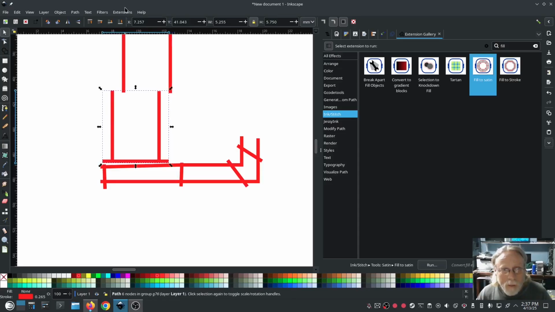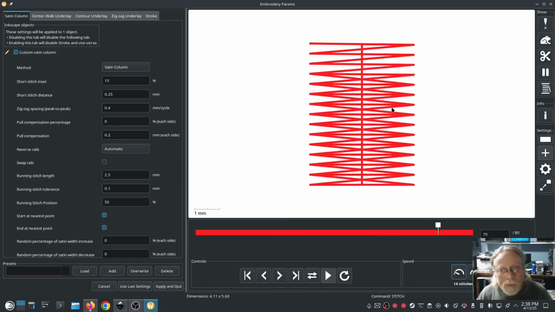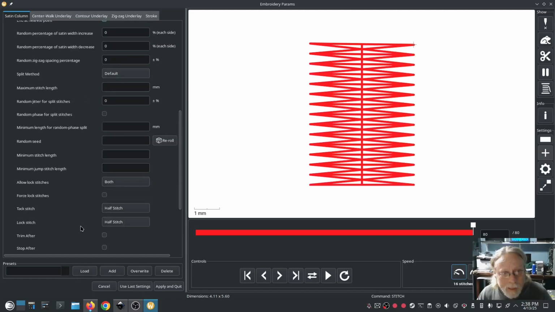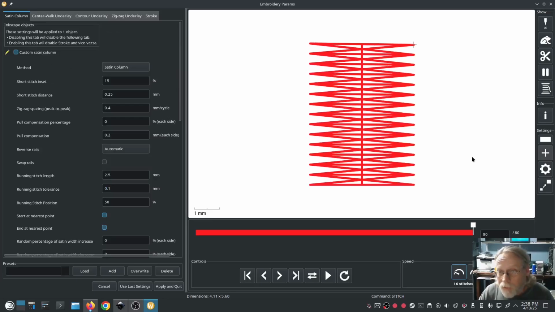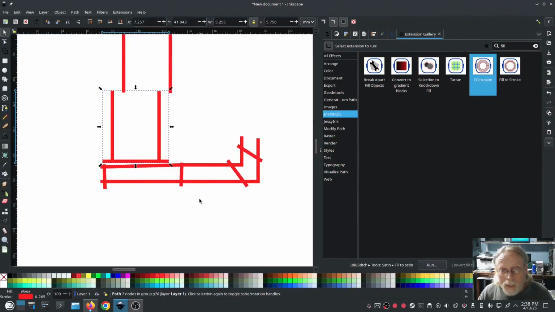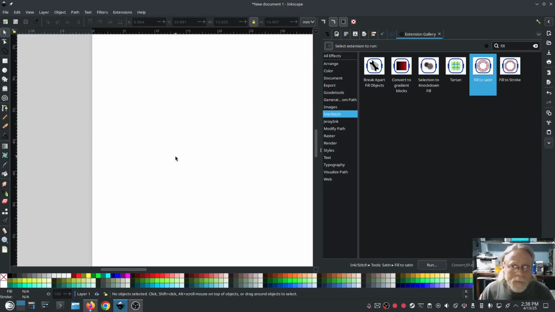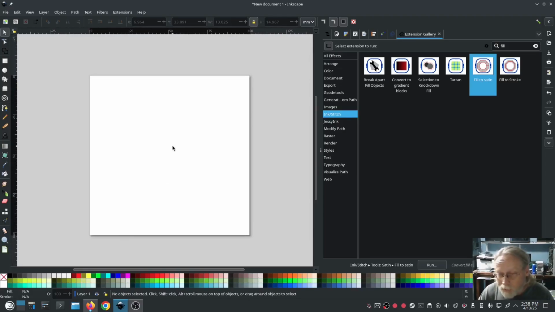So if I take that one all by itself, that one's stitching twice. I'm not sure why. I can't find a repeat. So this might be something that I'm going to enter as a bug if it's not already entered. And we'll figure it out. But again, there are some limitations. I'm not sure if that's a bug or if I'm just not doing it right. But we'll find out. I would guess that I'm not doing it right, to be honest.